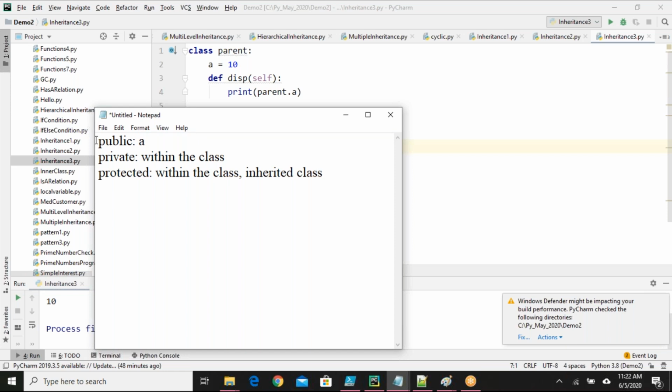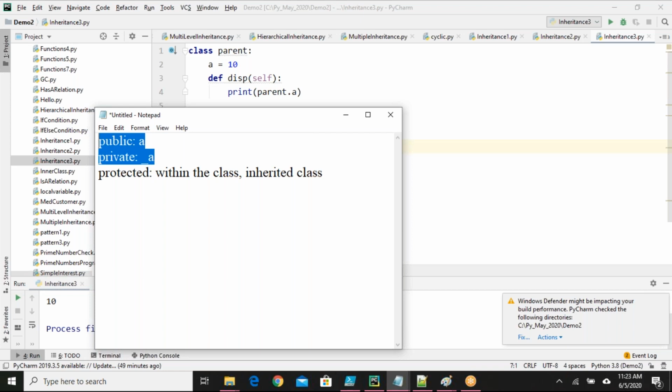If you want to declare a private variable in Python, generally they declare it with an underscore before the variable name, like underscore a, underscore name. But there is no difference while accessing variable a and underscore variable name in Python. So both will act the same in Python.